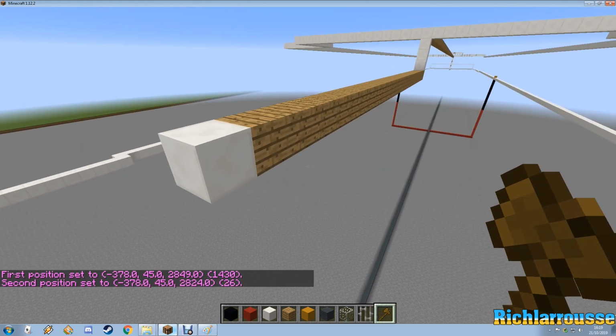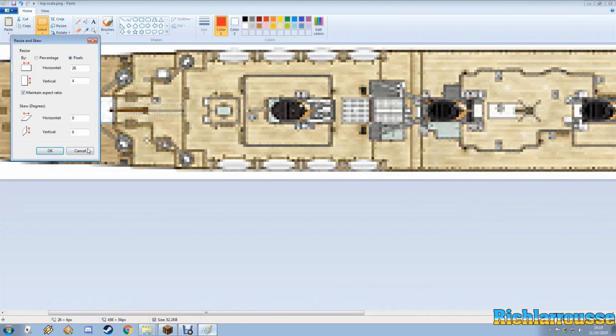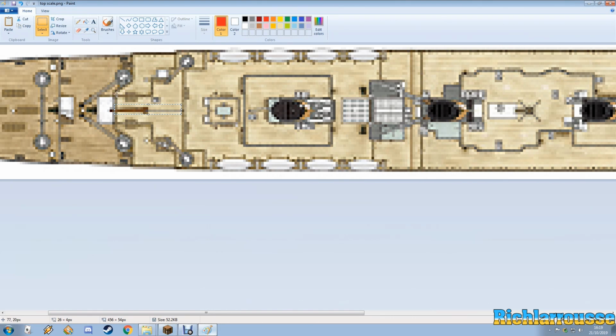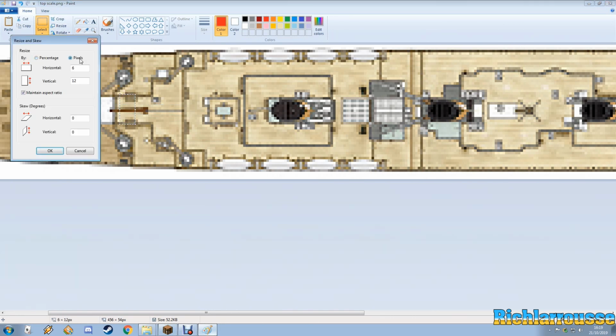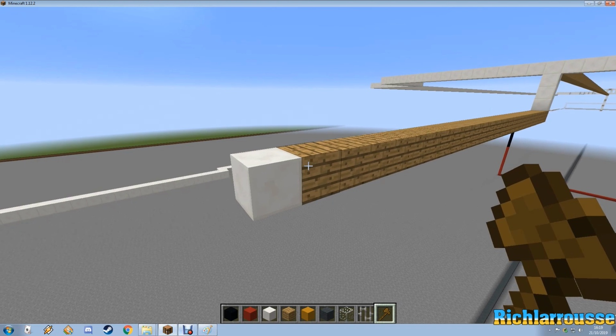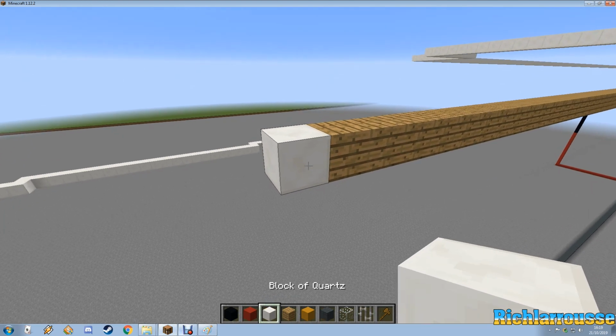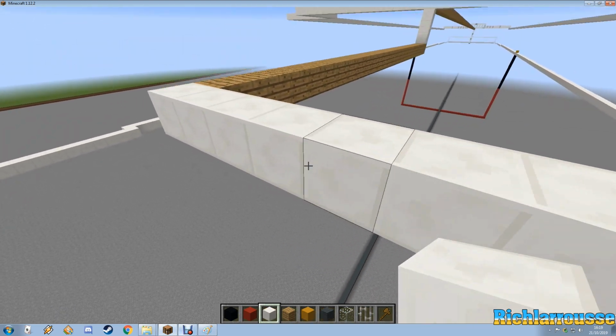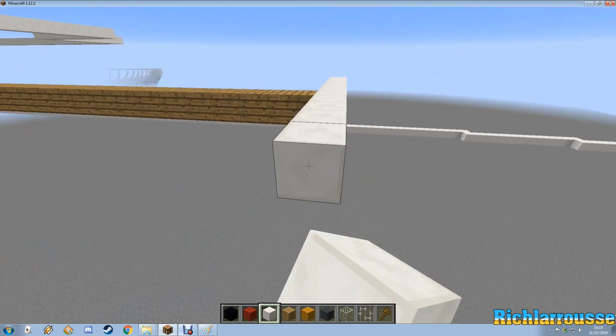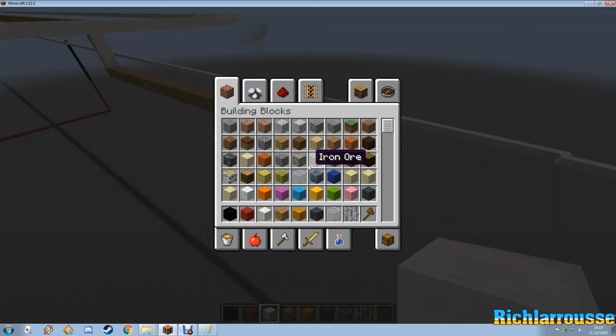So that's 26 there. And then what we want to do is build the width of that section there. So this back section here, we need to build the width of it, which is 12. So I measured it wrong, but it says 12, so I'll make it 13, shall we? So it's 6 either side. So 1, 2, 3, 4, 5, 6 there. And 1, 2, 3, 4, 5, 6 there. So that's the full width of that part.